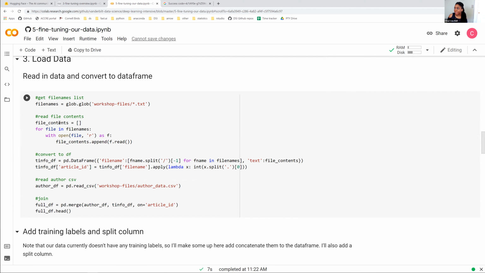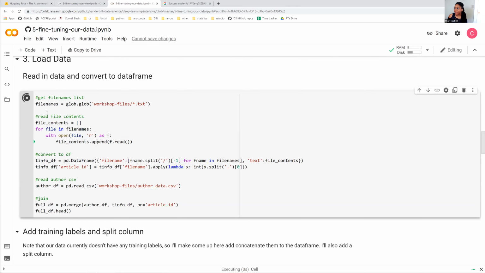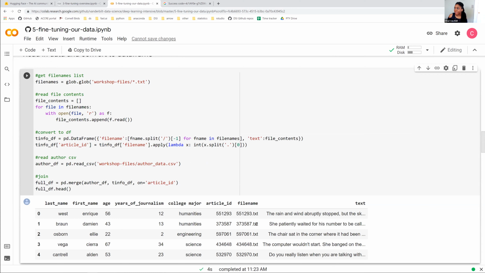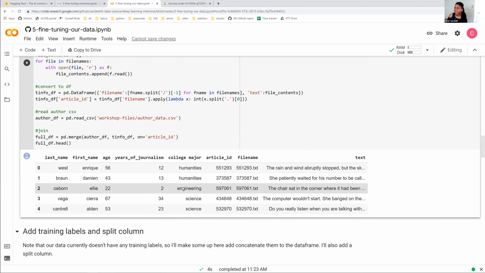Anyways, again, we're going to read all the file contents to a list. Sounding familiar? Then we're going to create our data frame so that we can merge it with our author data frame. And then we will have that at the end of this, and we'll just take a look at it. So let's run that one. All right, and this is what we expect it to look like.